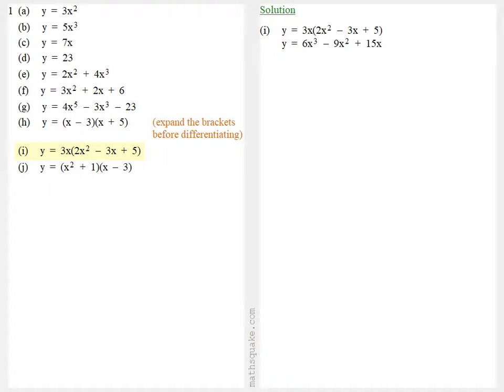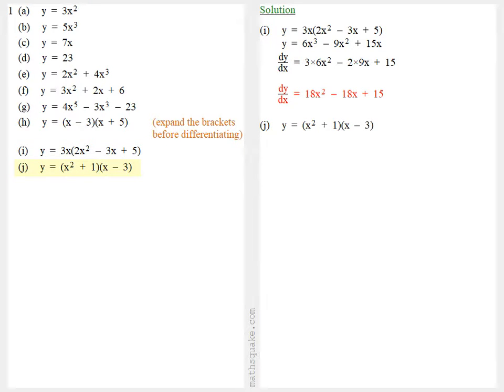Now to differentiate, we have dy by dx equals, and when we differentiate the first term, the cubed 3 comes to the front and is reduced to power 2. So we have 3 times 6x squared. In the second term, minus 9x squared, the 2 comes to the front and it's reduced to power 1. So that gives you minus 2 times 9x to the 1, or just x. And the 15x is reduced just to 15. So, simplifying that down, we have dy by dx equals 18x squared minus 18x plus 15.